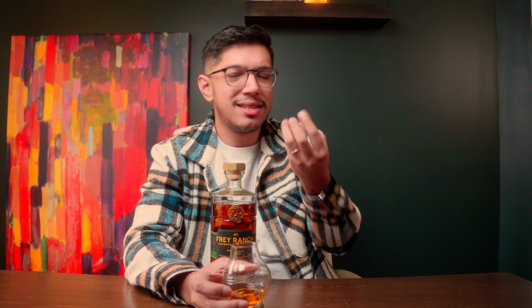Completely different. So second sip, I'm getting a lot of that like candy sweetness. There's the caramel that's really up front. By aerate, what I mean is that if you're kind of sucking out of a straw, you make this like gurgly noise up in the front where the tongue is. I'll show you. It looks stupid, it sounds stupid, but it does aerate, get some more flavors in there. The flavors come out different.